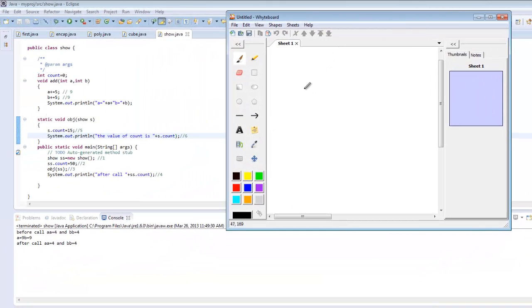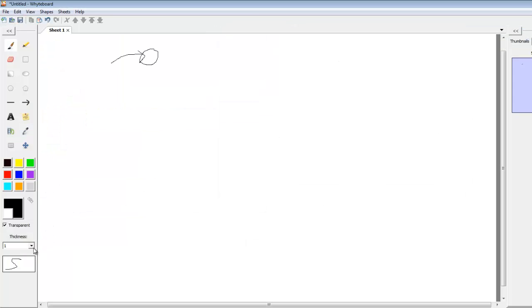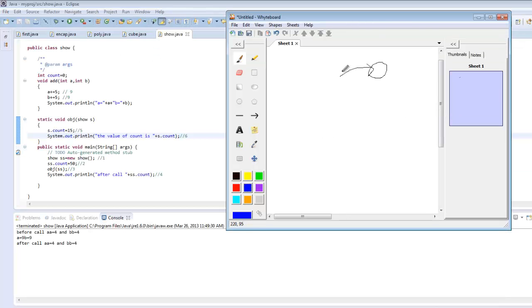Now let us see line number 1, where I have created an object and I am referring to it with a reference called ss.